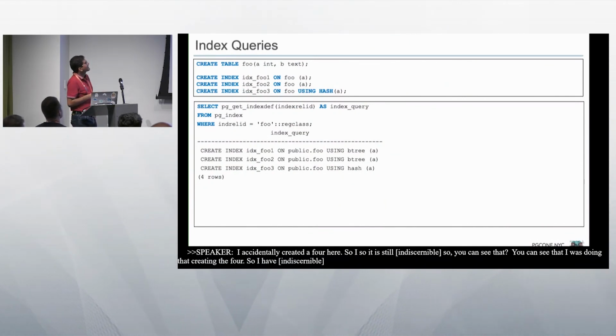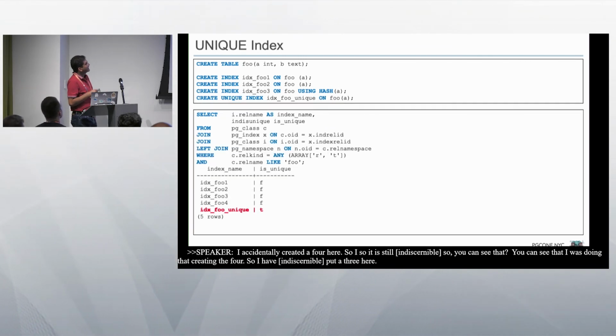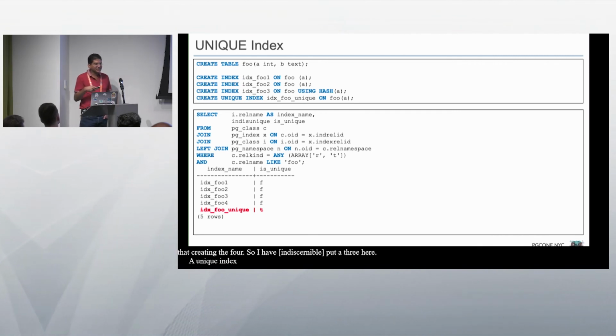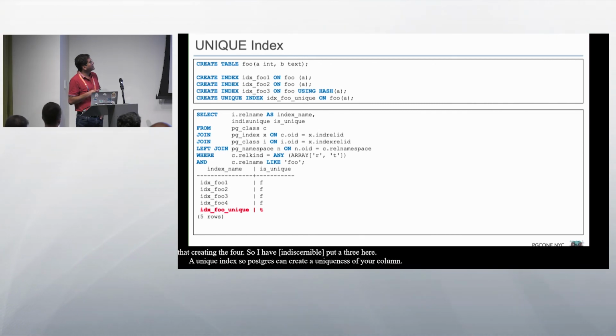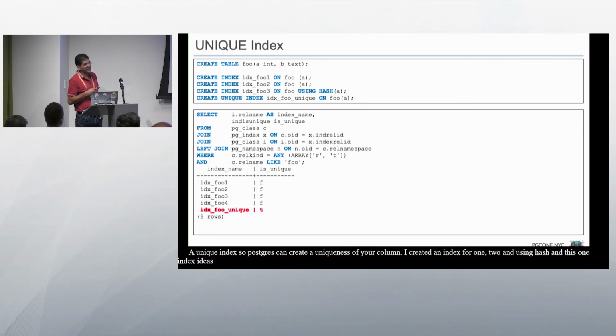So, a unique index. PostgreSQL provides a way to create an index that enforces uniqueness of your column. Here I created indexes foo1, foo2 using hash, and this one, idx_foo_unique. This unique is important, right?